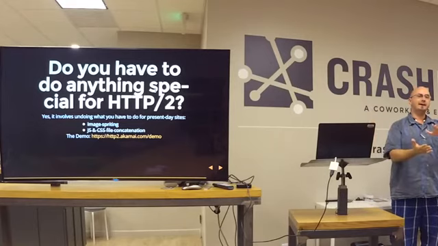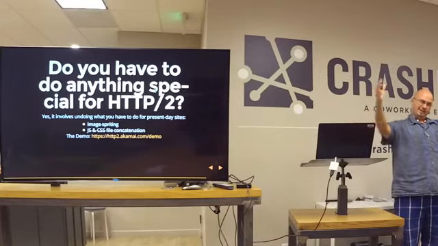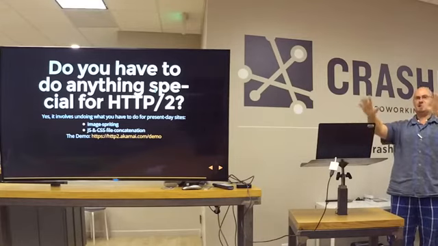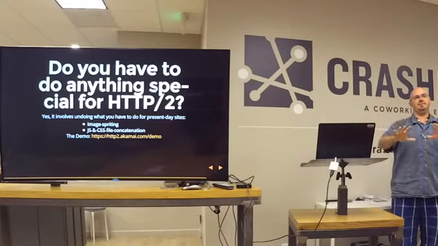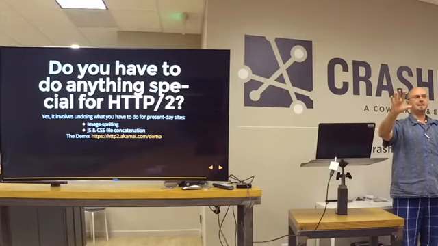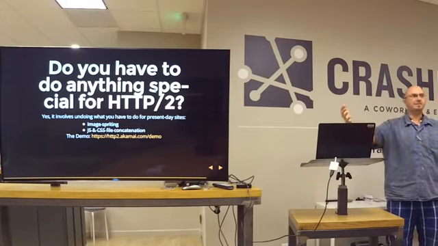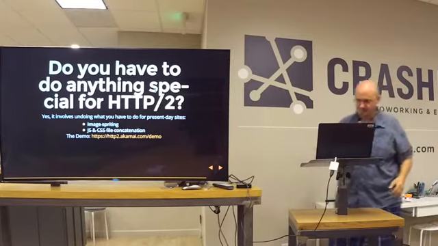You should minify your files, but smushing everything into one big JavaScript file, one big CSS file, that's no longer necessary. The pipelining process means you're avoiding the penalty for splitting every file up. So that's a good thing.